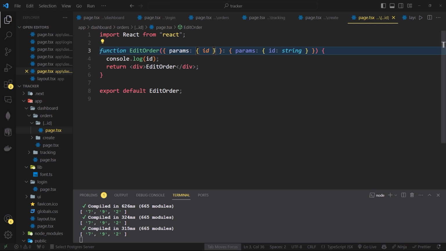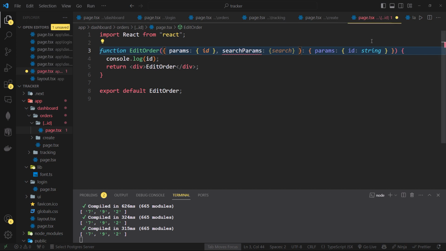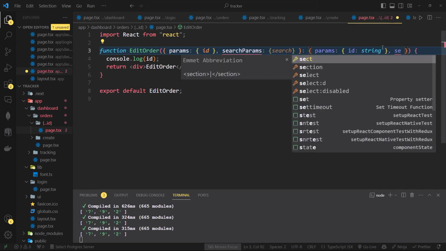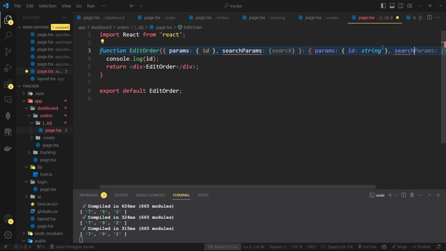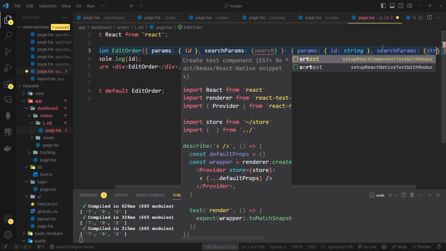What we'll do is put a comma here and we'll say searchParams, and let's just give it a name, maybe searchTerm. Let's just say search, like this. You see we need to provide the type for this search parameter here. So I'll say searchParams. This is of type string.